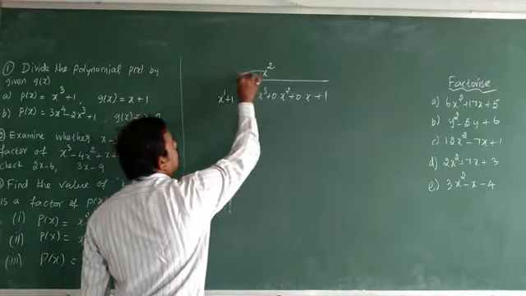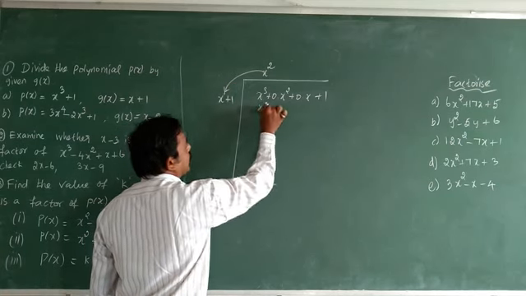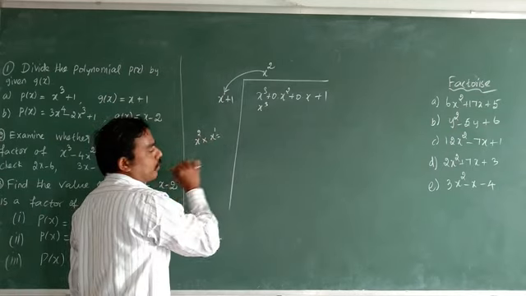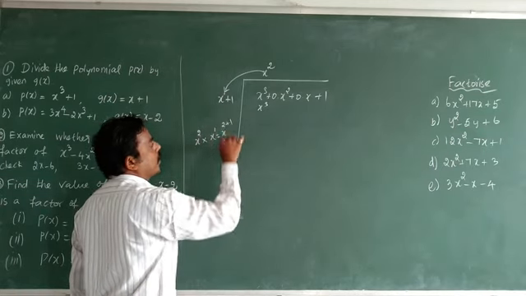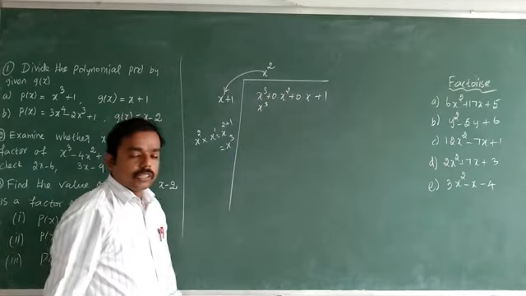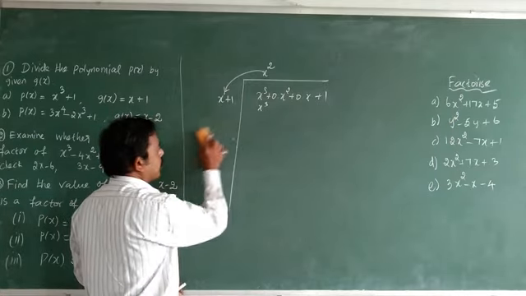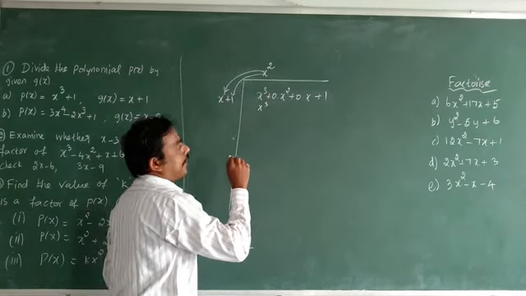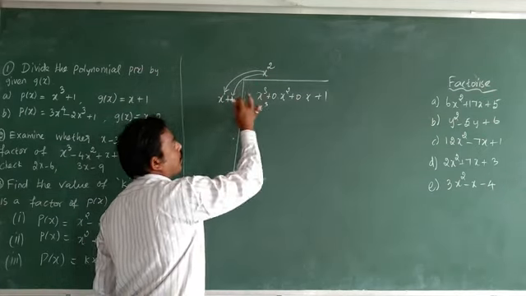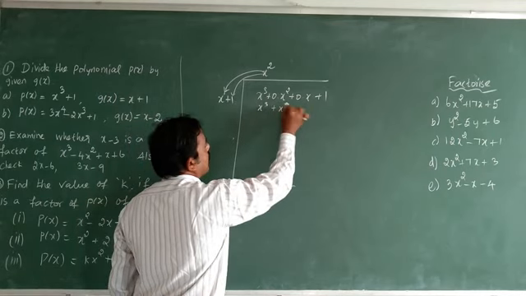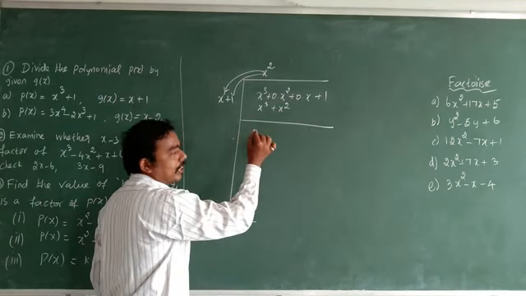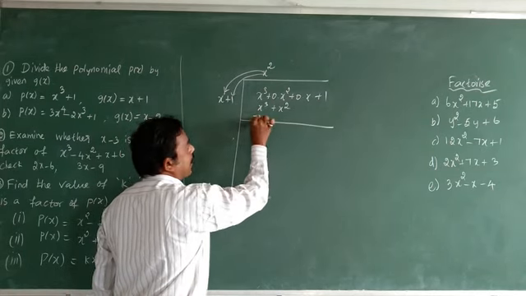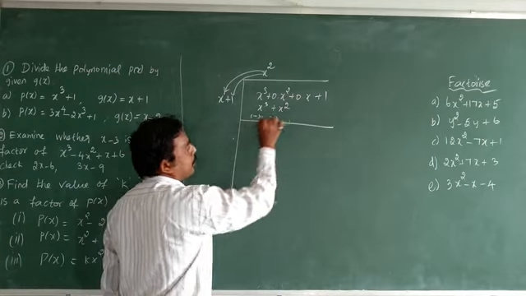So x squared into x, that is x to the power 1. X power 2 plus 1, that is x power 3. Like that we need to introduce. Okay. Next, multiply 1 into x squared, giving x power 3 plus x squared. Now divide. For that just use subtraction, so change the sign. Here plus means minus, minus means plus.